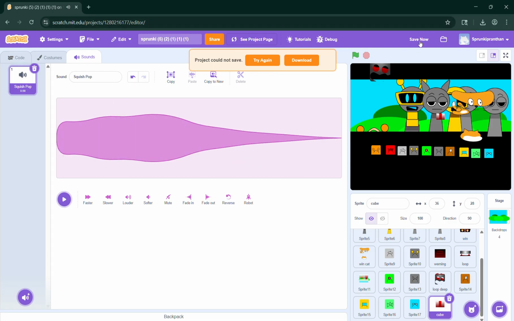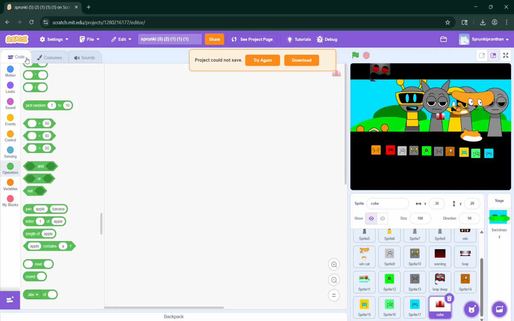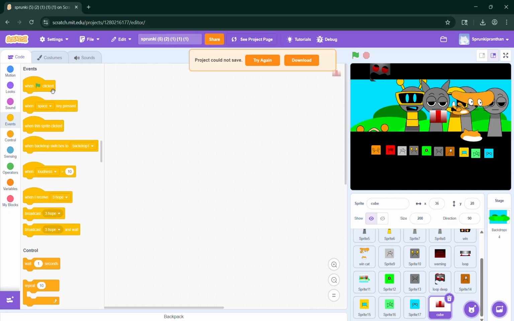Okay, this can be the sound of our copy, and that's our cube. Now what's inside a cube? We're going to do one flag clicked.